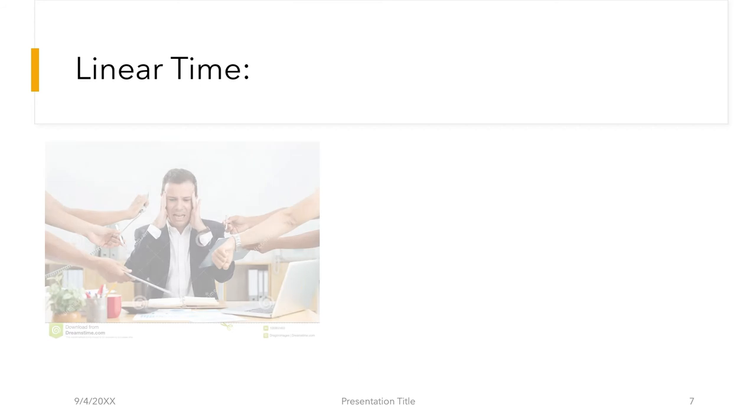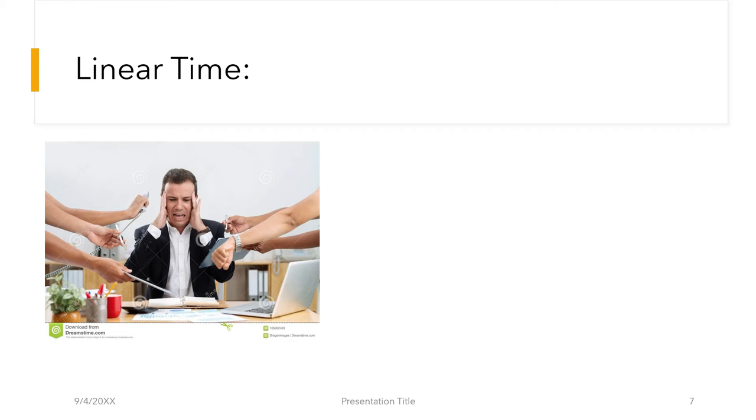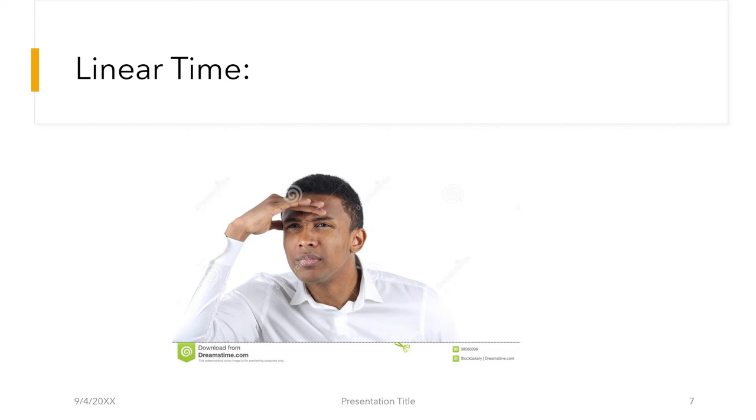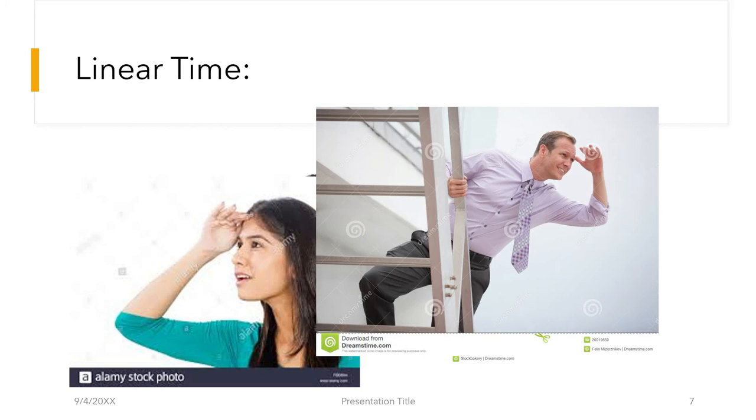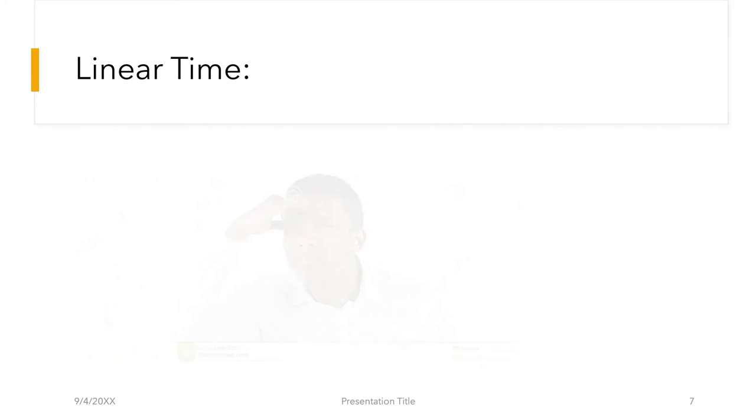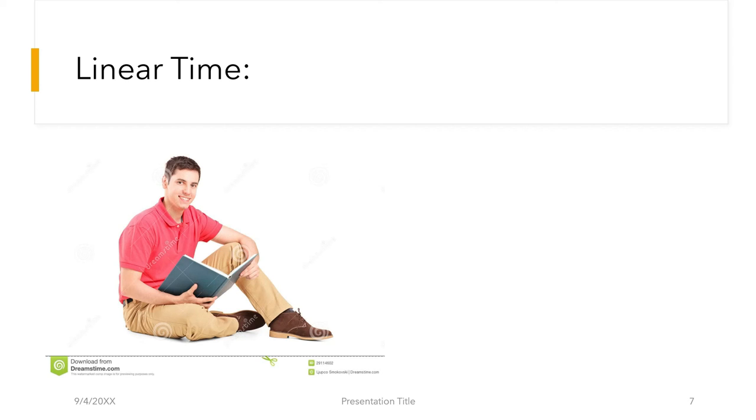Linear time. Here, unlike constant time, the time it takes you to finish is affected by how much you're given. The best example would be when you're searching for something but you don't know where exactly to look. So what do you do? You look at everything and everywhere where you think it could be. Say that you're reading a book in your house. You read it from the start and finish it at the end of the story or whatever you're reading.